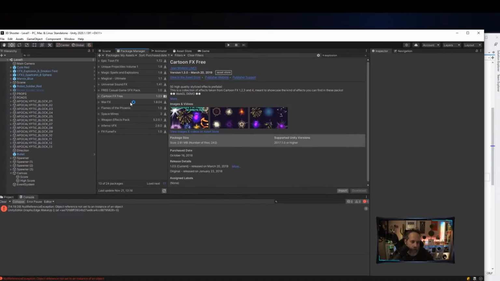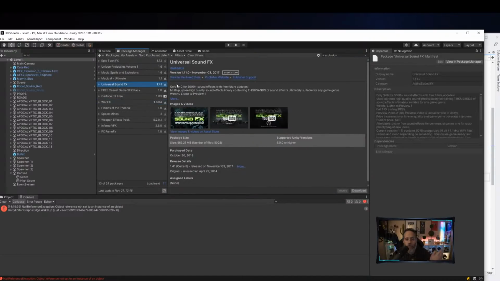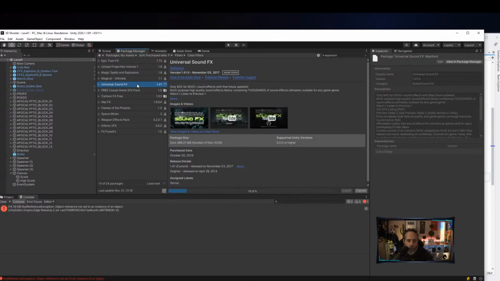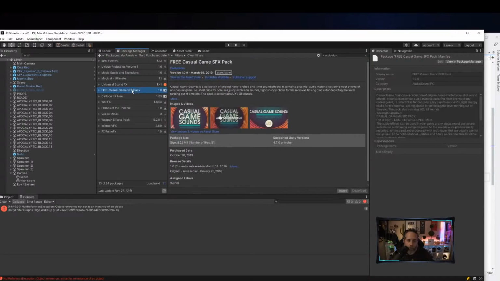So let's go find a sound effect thing. Oh, I have a universal sound effects right here. Bam. Let's just download the, oh, that's huge. Interesting. What's this? Free game casual SFX. Let's try this one instead. This one's 8 megabytes. The other one is 886 megabytes. I think the 8 megabyte version seems a little bit better. So we'll import this one and I'll pull them in real quick.